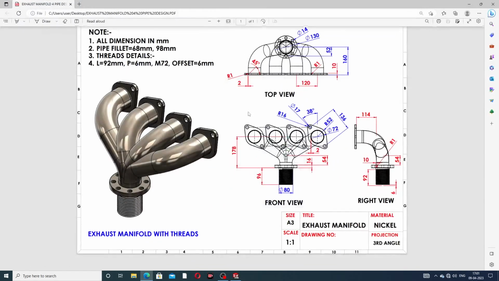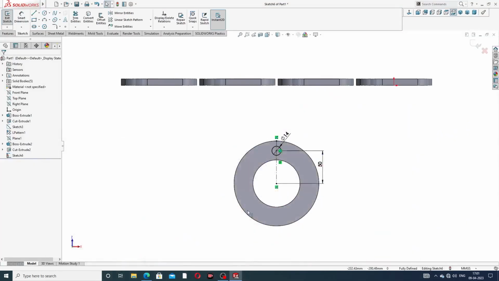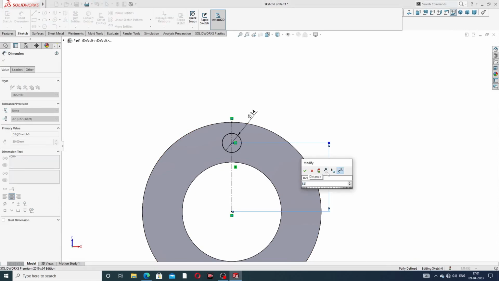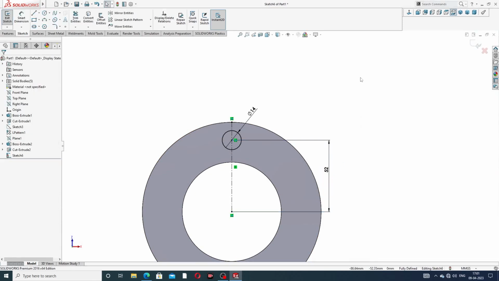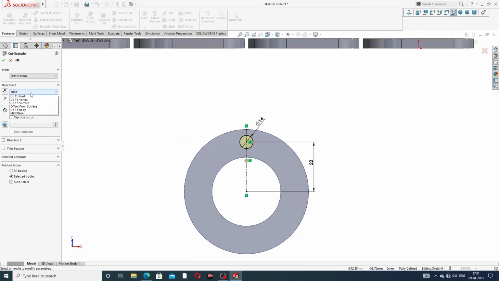This is perfect because this is a pattern, use 14 millimeter, and this 52 millimeter is correct. Use extrude cut through all, and click OK.